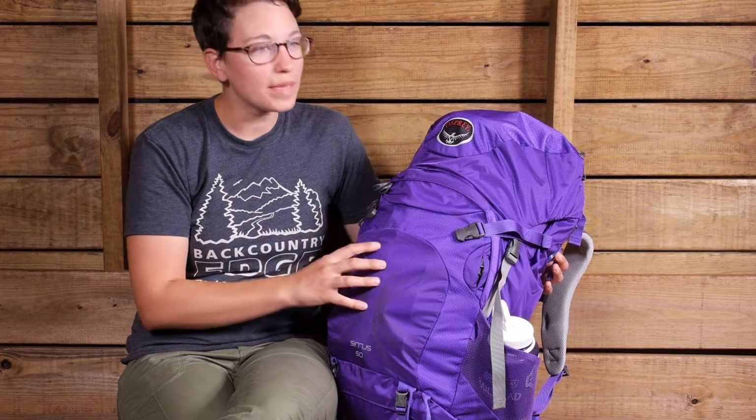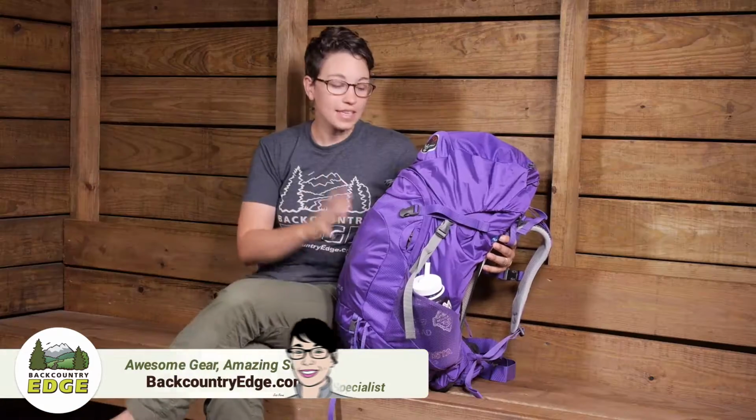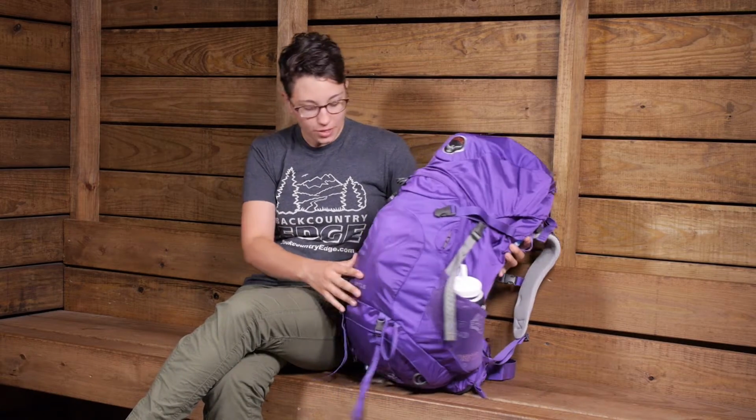Osprey's line of the women's Sirrus packs have three main purposes: value, comfort, and ventilation. And this is the 50-liter size. This was built specifically for lightweight backpacking. It's a feature-rich pack, so you can use it in a lot of different ways.